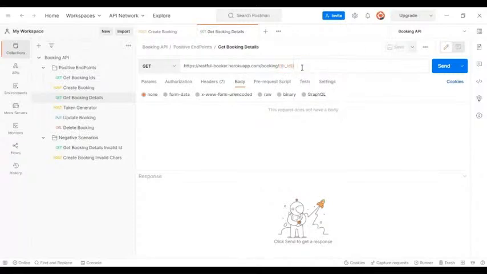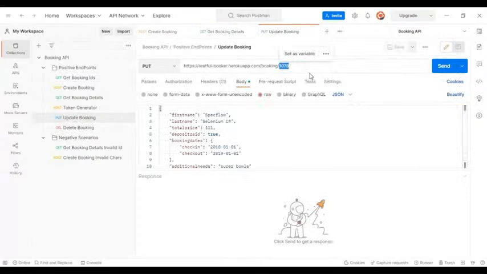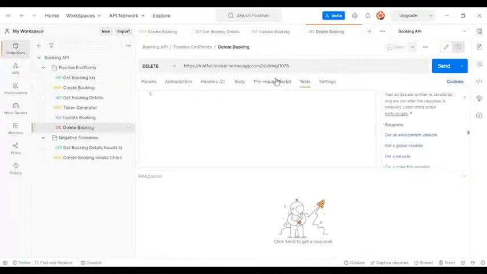That's it. It will turn orange, which means it is reading the value from the environment variables. Similarly, I will do it for the update booking API. Here I'll pass b underscore id in the two curly braces. Then I will do it for the delete booking API also.